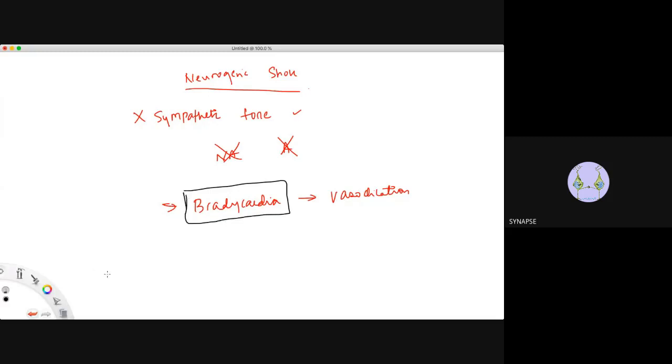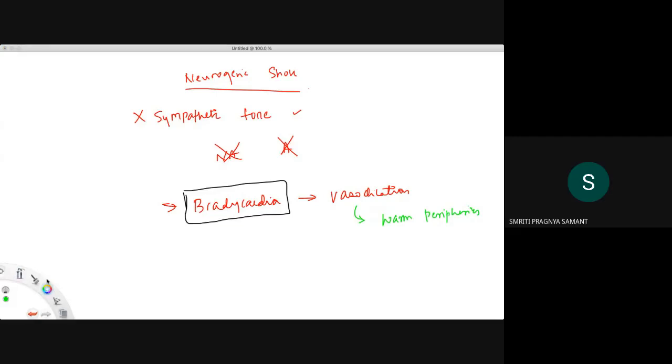Fine. And vasodilatation will lead to what? Cold or warm peripheries? Warm peripheries. So this is one more condition where you see warm peripheries. We saw warm peripheries in the warm phase, the early phase of septic shock, and also in neurogenic shock. Correct? Now, what could be the causes? As we said, it could be because of cervical spine injury or a massive head injury or a deep GA or even cephalad migration of the spinal anesthesia.